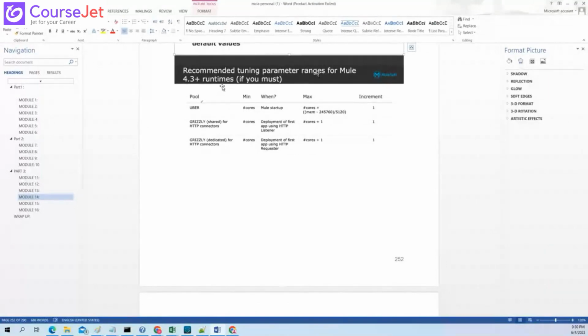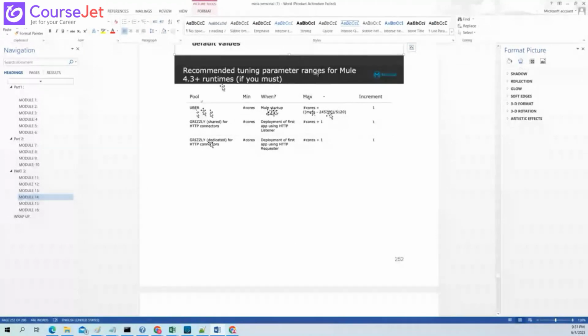It says that for the Uber thread pool, it will be used when Mule starts up. Minimum threads will be the number of vCores, the number of cores, and maximum will be number of cores plus memory minus this. This is the formula.